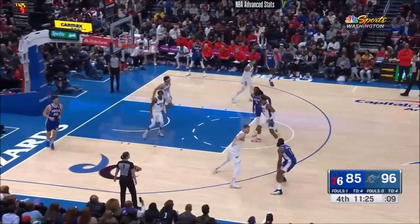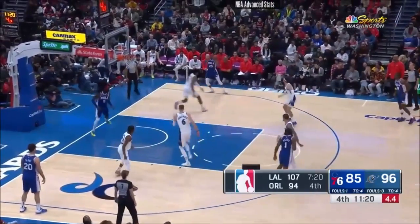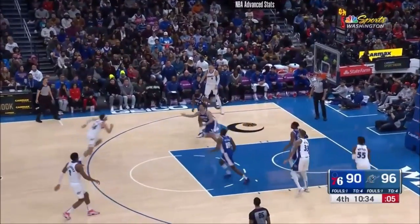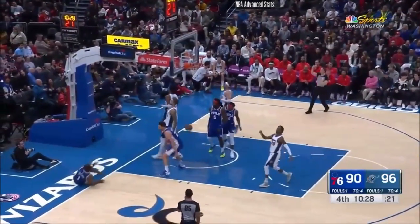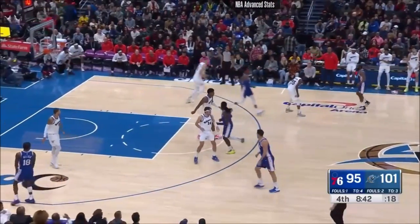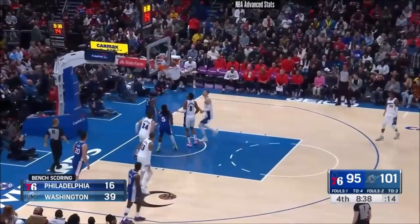Harrell setting the screen for Harden, getting the switch off now with Porzingis on the beard. Shot clock at five. Here's House. Kick out to Kispert — blocked by Harrell. Philly comes up with it. Here's Harden with numbers, keeps it himself, gets the bucket, he'll go to the line for three. Put more lift with his legs and it went in. Wright's first three of the game — he's got seven.